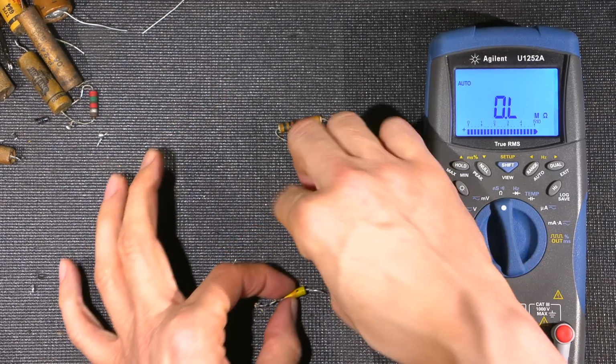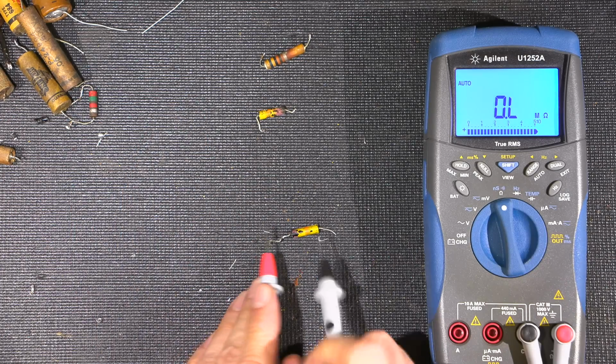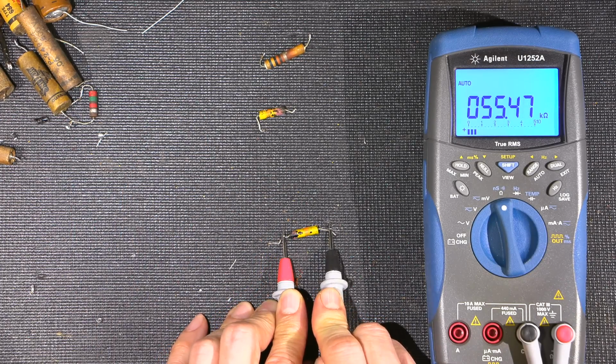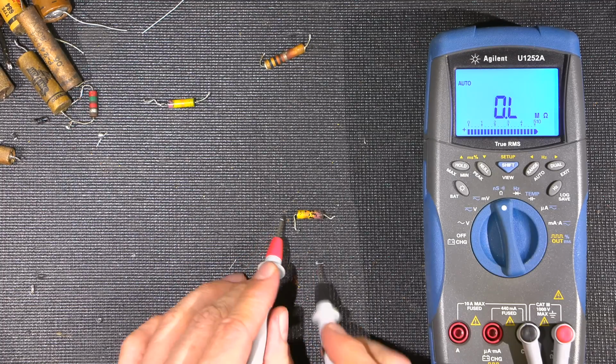All right, so let's test this one here. This is the same type right here, so we'll just go across this one. And as you can see, that's a long ways away from 47k ohms. It's 55k. Right? That was replaced. Here's another one, same value.